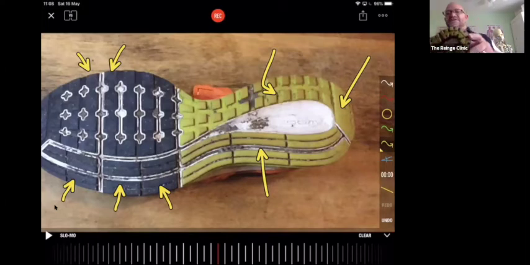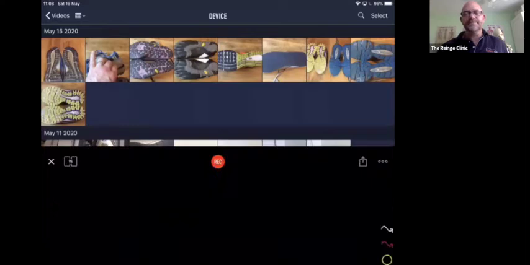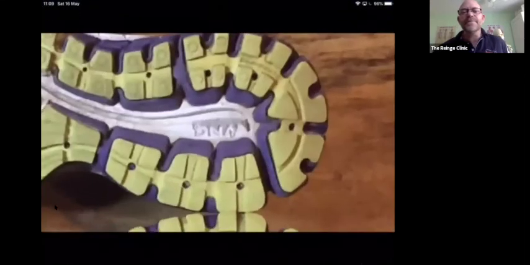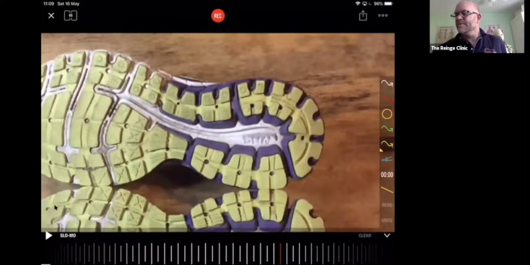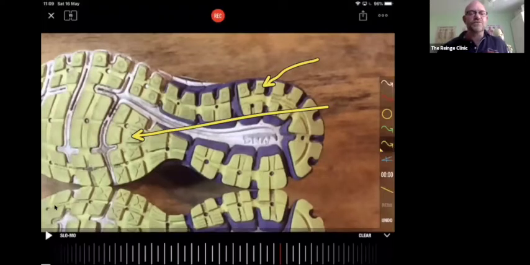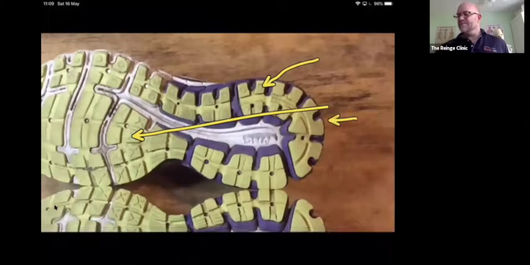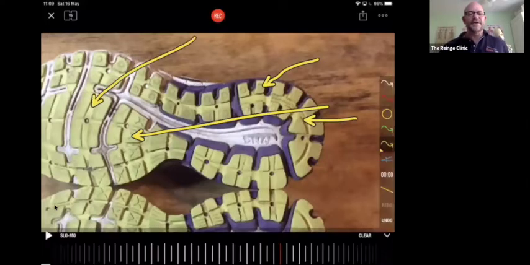Actually, this pair, this is this lady's pair. Yeah, I'm going to flip back to it to show you something. This is a very mild overpronator, and we can see that just because it's worn on the inside. I'm going to zip back to this shoe. If I blow it up, we've got funny little patterns in the shoe. We've got little rings here. We've got crosses here. These have got nothing to do with grip. The grip's all coming from here and here.